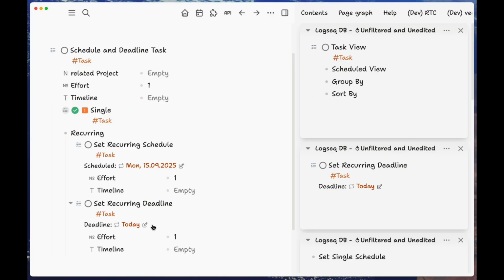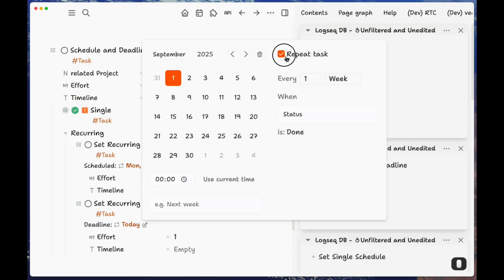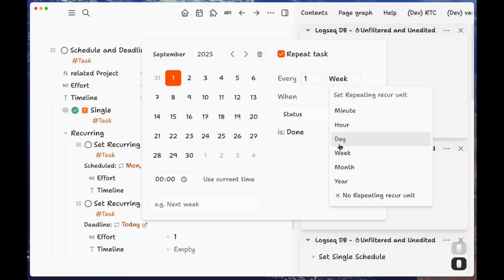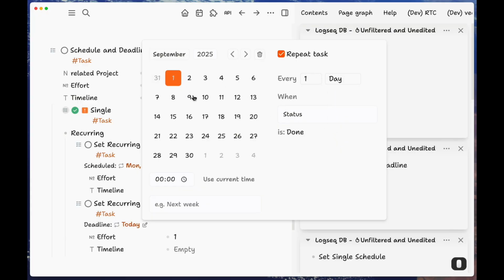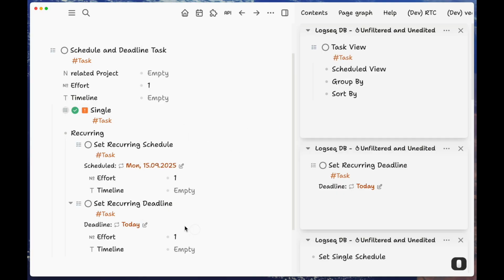And deadline is pretty much the same boat. And you can see here, for schedule, I'm going to change that to be daily, and I'll say done starting today. So when I go back, using my command enter keyboard shortcut, you see that the task is now due tomorrow. Once again, it's Wednesday, Thursday, and so on and so forth. This is how recurring deadlines and schedule work, if you ever want to use them.